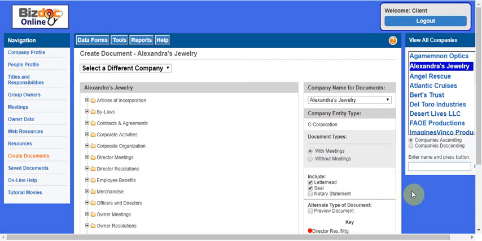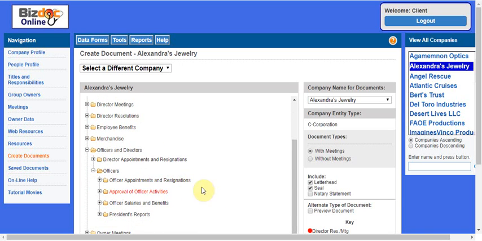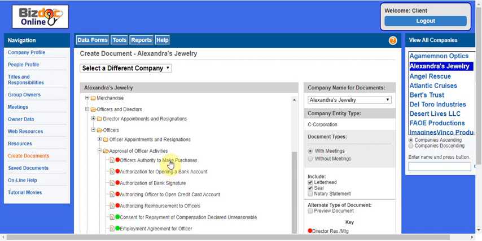And another thing is, even when you check it in their system that you want to, okay, officer's authority to make purchases, even when you say that you want to insert the images into their documents, the images would fail to insert.